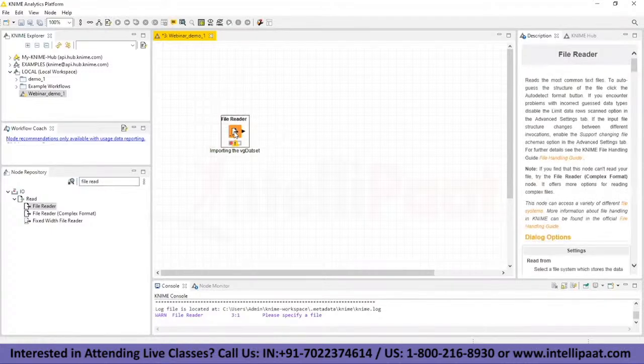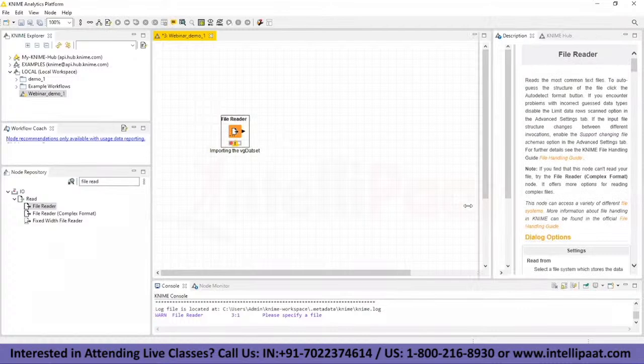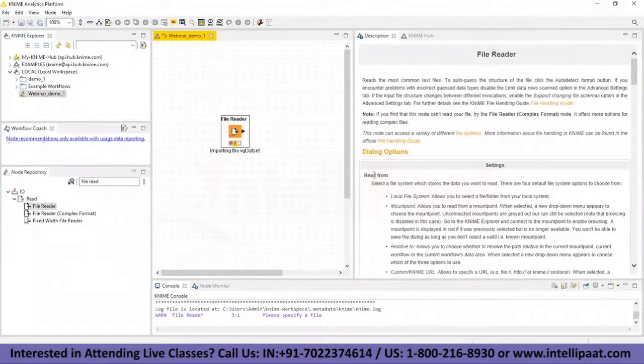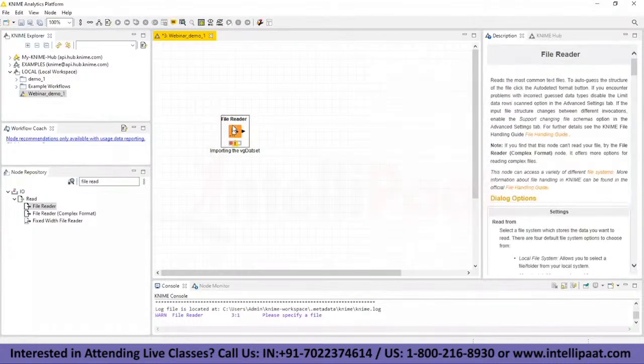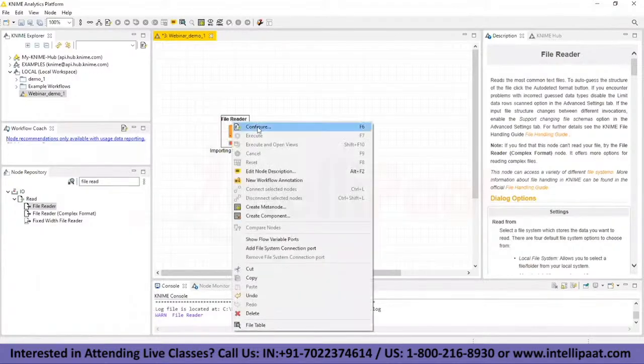What I'll do, guys, I will select it, and the moment I select it, you can have a description, right? Now, guys, how to configure it? Okay. So now the color of the dot, you can see that you will be having a delta symbol, which is for that the node is inactive, right? What you will do, select the node, have a right click, and now simply click on configure. Fine. This is the important step.